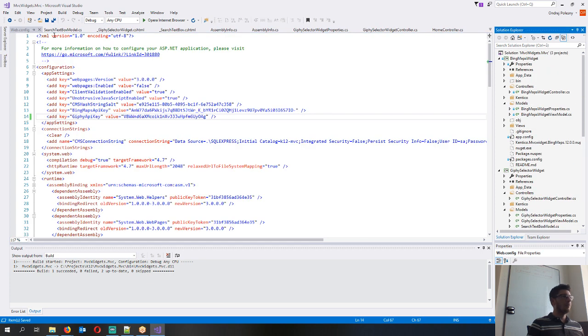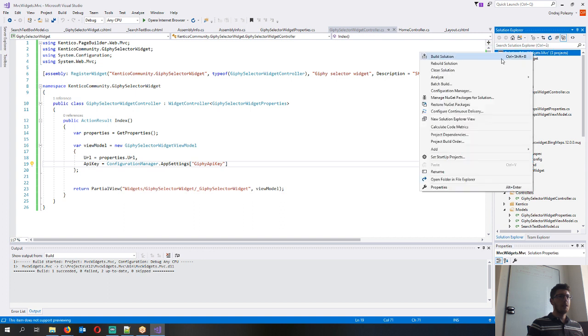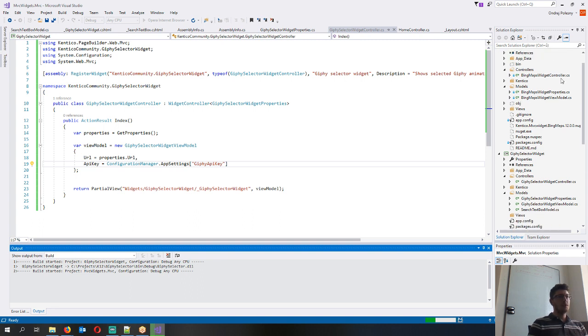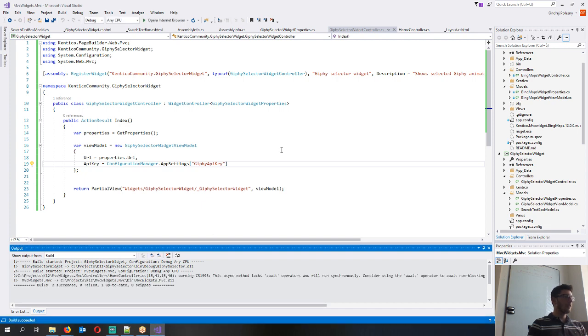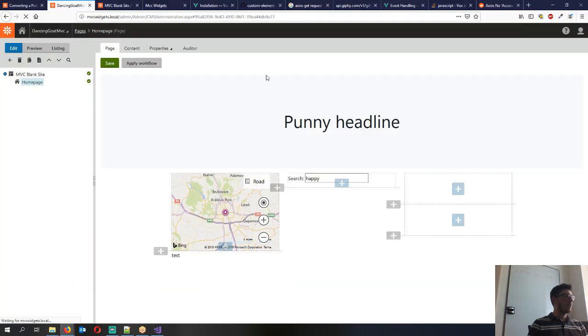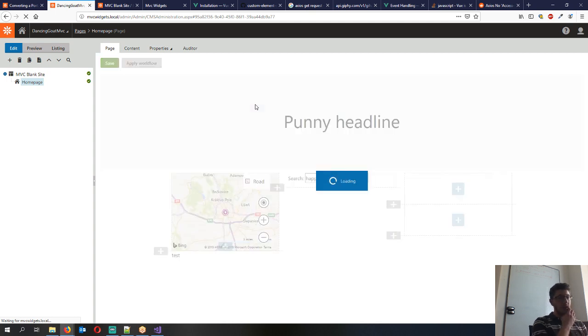Okay, now I have to rebuild it. So now hopefully it will work. It's gonna take a second to build. Of course, when I change the configuration or the controller implementation, I have to build everything. If I change only the views, I can just reload the page and everything will work. Yeah, so that's the difference.